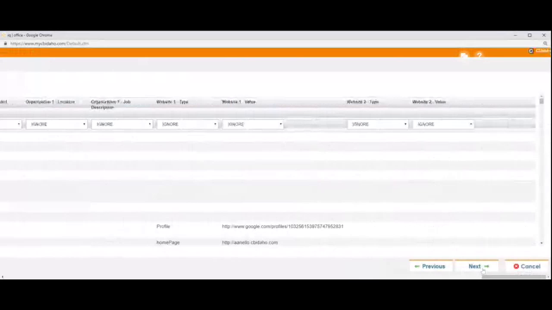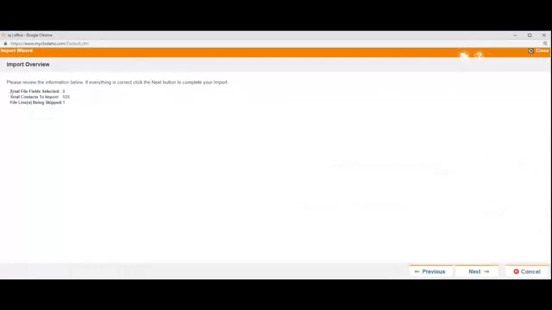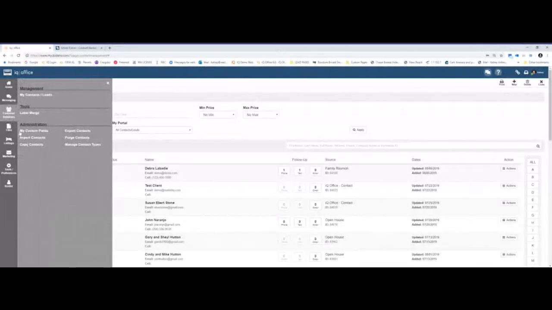Then you click next. When you do that, it's going to give you a summary. There's 8 fields that are importing. You're importing a total of 628 people, and you're skipping 1 line. Then you click this next button, and it automatically imports them in. I actually don't want to import these into this, so I'm not going to do it. But you click next, it's going to say, awesome, importing, then you click finish. Does that make sense, Kevin? Again, to get there, we went to customer relations and import contacts.